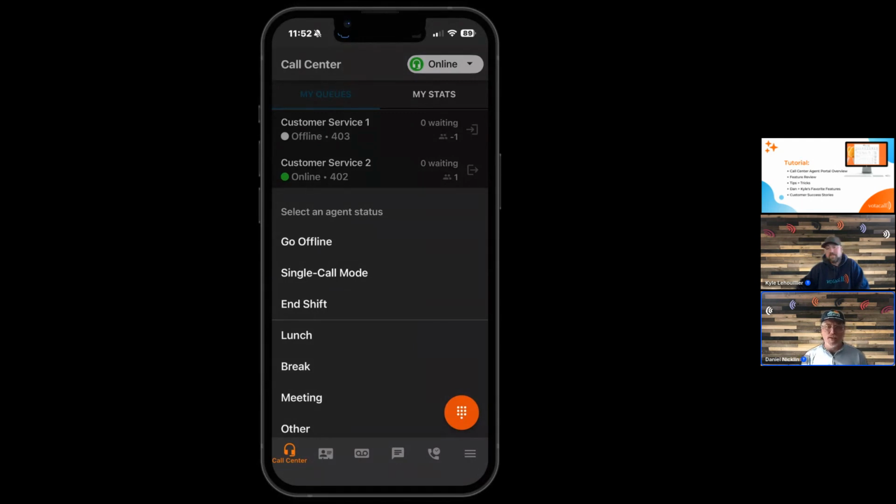I would always encourage that you open up the web phone or use the physical device with the portal. But again, if you're in a situation where you need to run out for a minute, but you still need to man some queues, this is a great way to do that.